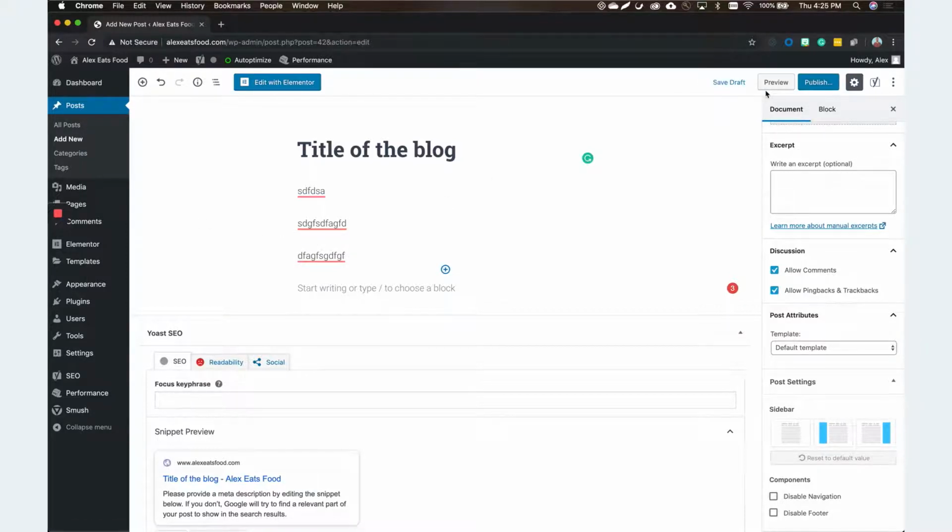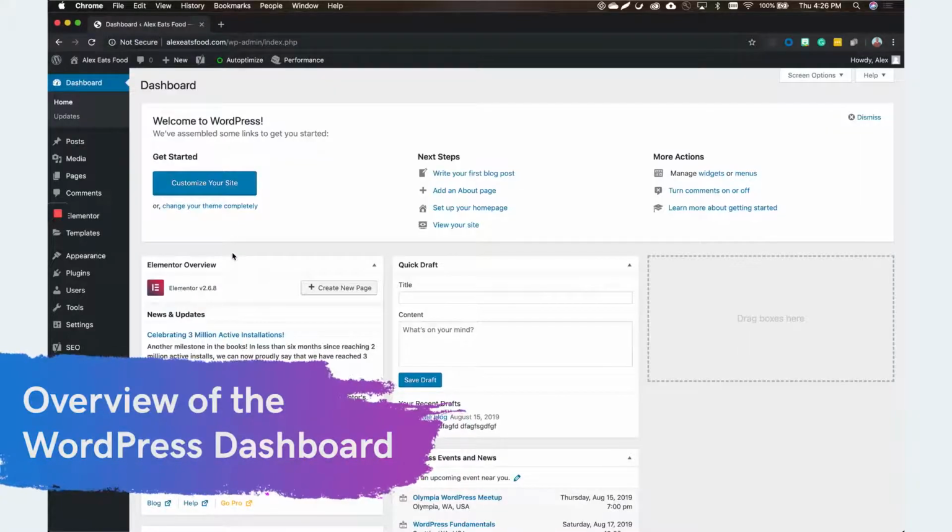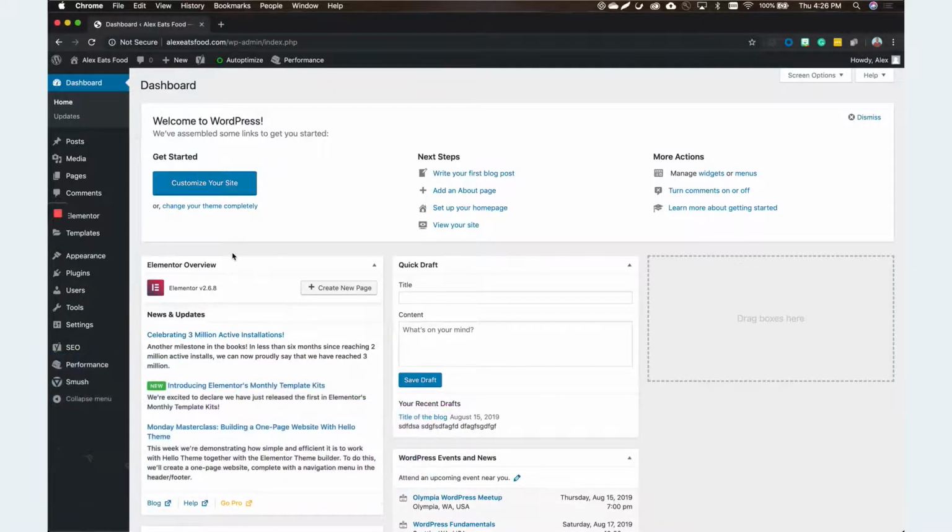Good to know. All right, so that was really post, but let me take a step back and show you the overview of WordPress and the structure. So the left-hand menu is going to be all your different settings and functions that you do on the WordPress site, like your posts, media, pages, comments, all that good stuff. The top usually has a quick link to your website. You can see some comments, quick links to add a new post, and then usually plugins will start to add their own little widgets up here just for quick access.